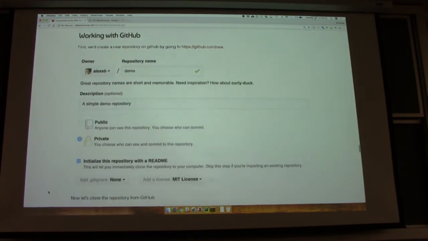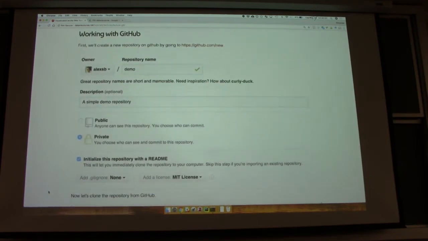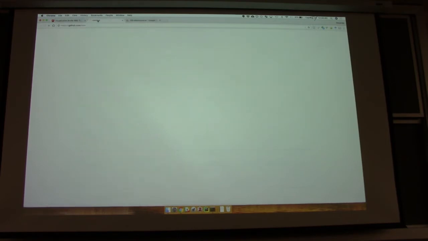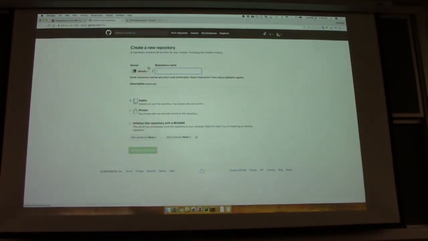Now let's talk a little bit about working with GitHub. Here in my example on the whiteboard, I started out with my local copy. This is possible, but I think it's slightly easier to simply start with a remote repository. So I go to github.com/new, and then I can create a demo repository. I'll make it private, and you should have private repositories. For example, if you want to push your homeworks, you should also make sure that you have private repositories. You can get this with your edu email.